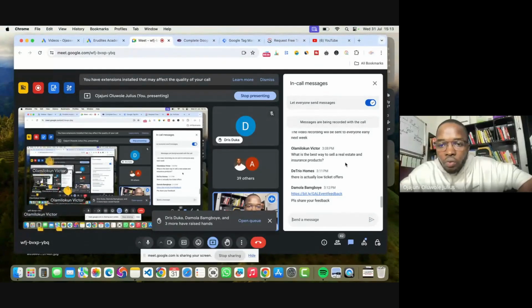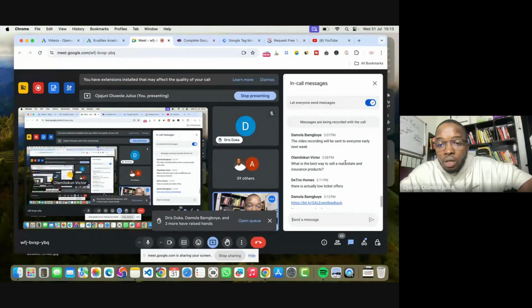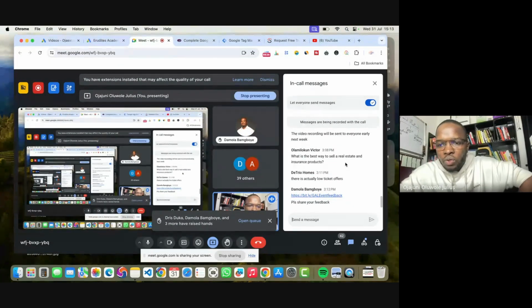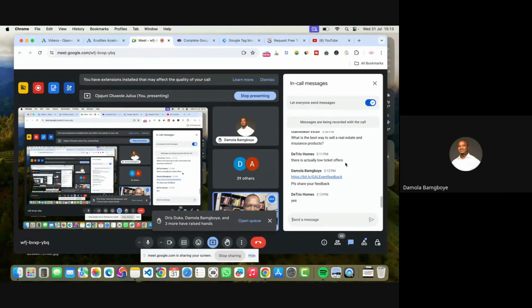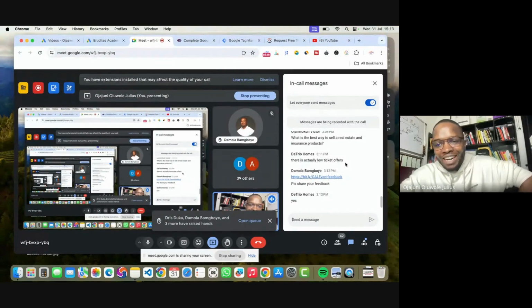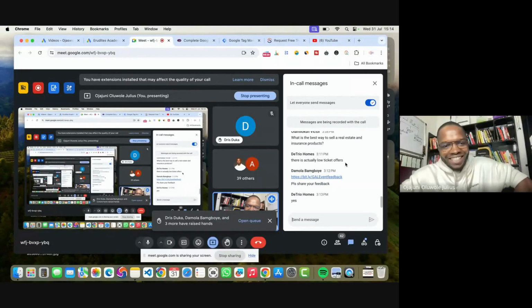Which other question do we have? Okay, you said there's a low ticket real estate offer. I don't think so, well, maybe because I'm not rich. Which type of real estate offer is low ticket? The only thing I think is low ticket is maybe 1,500 naira. So do we have anything in that range in real estate?